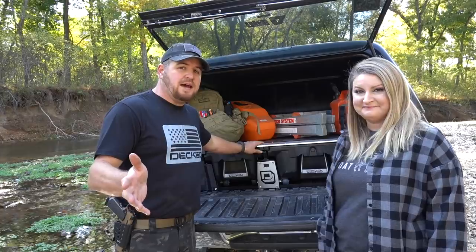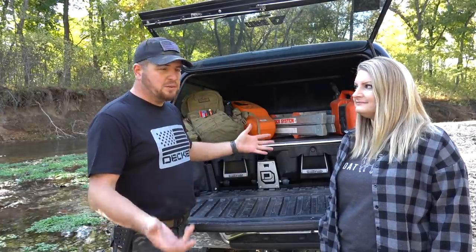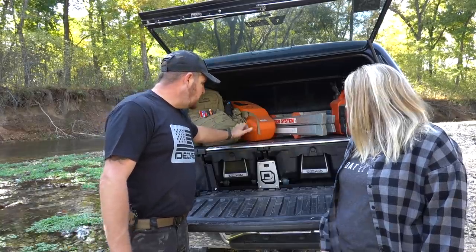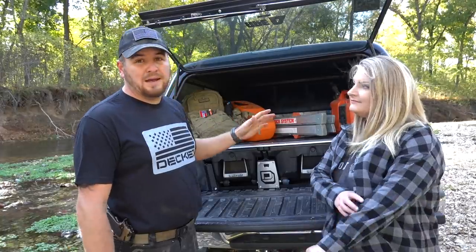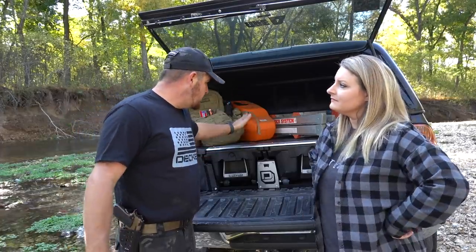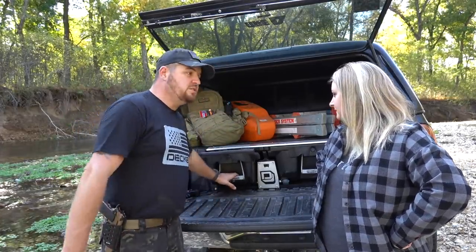They shipped it straight to the house. It came in a few pieces. I don't know how many different pieces it came in, but the two deck pieces are the main pieces. And this will hold a lot of weight. I can't remember how much weight it'll hold, but people that do not have the camper shell on there actually still put pallets of all kinds of material on there. And it is so well built that it does not have a problem. And your rollers and your drawers still open just fine.